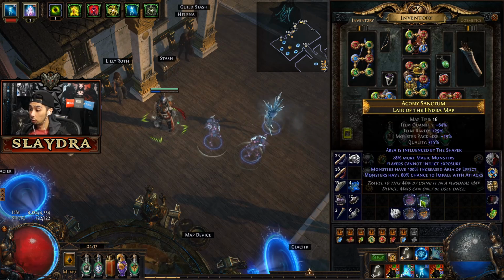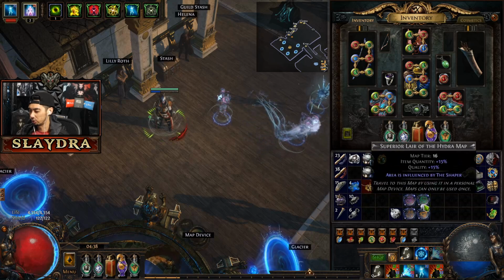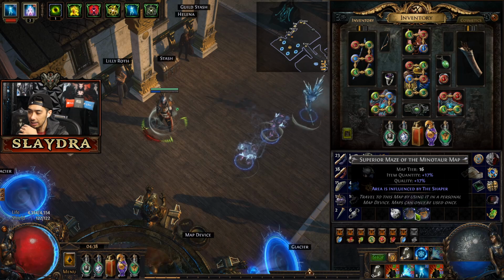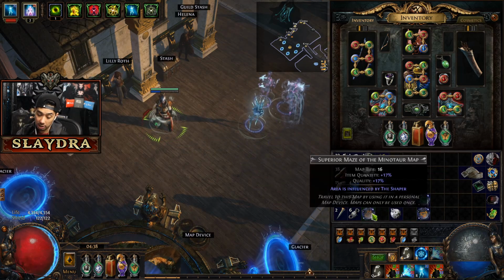Alright, so let's go ahead and do all these maps, and I'm going to make them easier by just applying a Scour Orb. Especially if it's your first time, I think it's worth just doing it this way. So we got Chimera, Hydra, Phoenix, and the Minotaur. I'll start off with the Minotaur. I feel like the Minotaur is probably the hardest, but they each have their own mechanic.